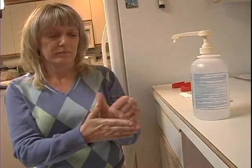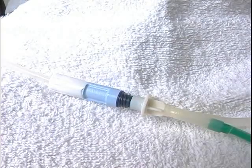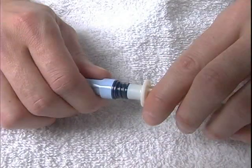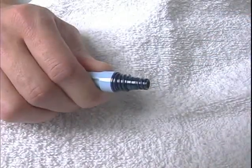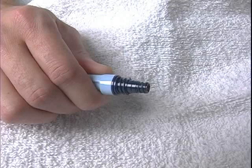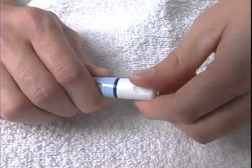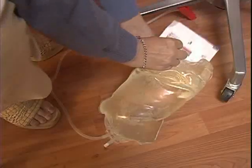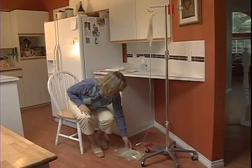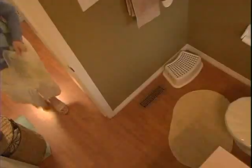Clean your hands again using the hand gel. Place the fingers of one hand on the light blue area of the transfer set. With your other hand, undo the twin bag connector. Keep the transfer set in your hand, letting the twin bag connector drop to your lap. Retrieve the mini cap from the packaging and place it on the transfer set immediately. Secure your transfer set. Check the drain fluid for clarity by placing the gauze packaging under the bag and ensure that the package labeling can be read. If the bag is cloudy, follow instructions and contact the dialysis clinic or hospital as you were taught.